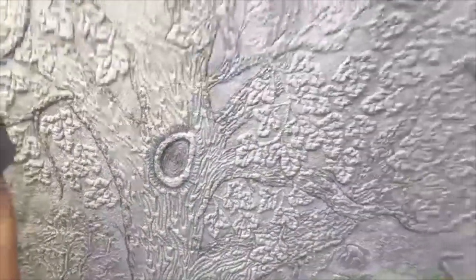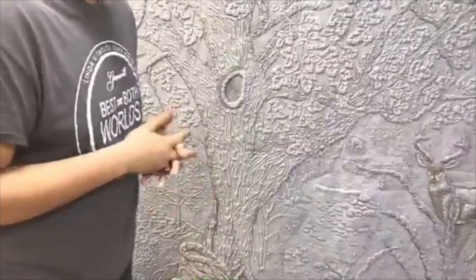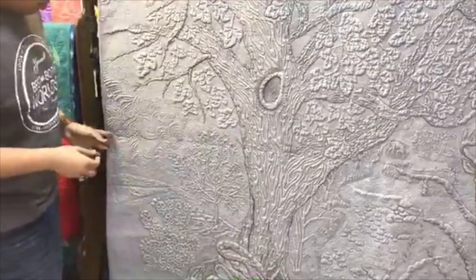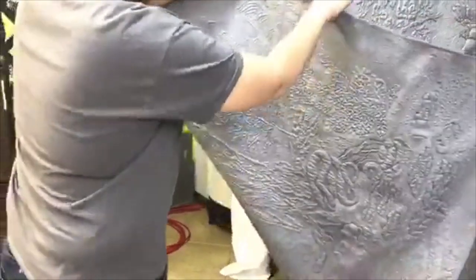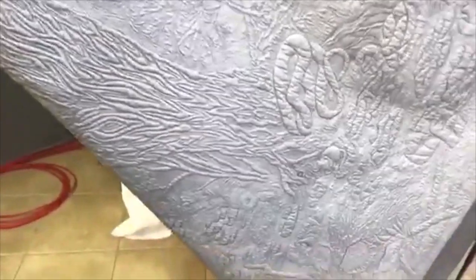I envisioned the light coming from over here. If you want to pick up a corner of the back — this is the rare quilt where the front looks better than the back. There's more happening in the front because I did a whole bunch of thread play on the front before I got to the trapunto. So the back is less remarkable. But they still have some beautiful stitching back there — so gorgeous.